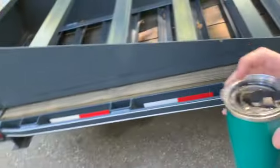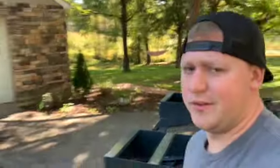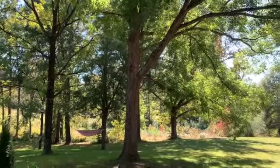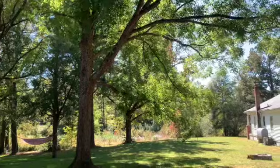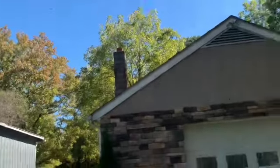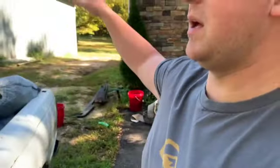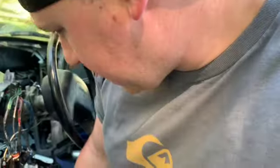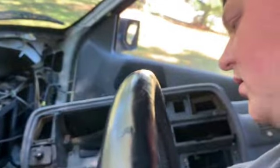And I left my lid open on the coffee, and that's what happens when you do that. Here's some hawks somewhere over there. Oh, there they are. Two hawks. Cool little story. I had a nest of baby hawks actually over in my yard. So let me get this hood actually popped. We'll go from there.